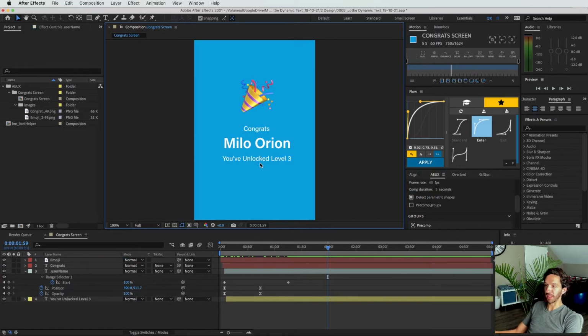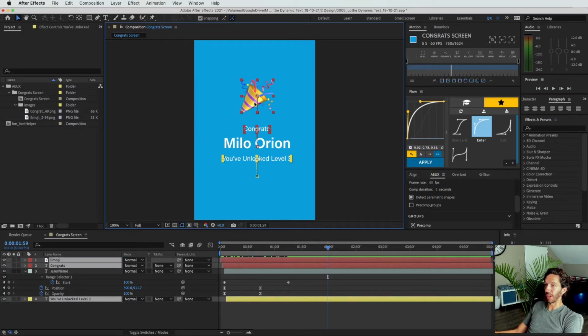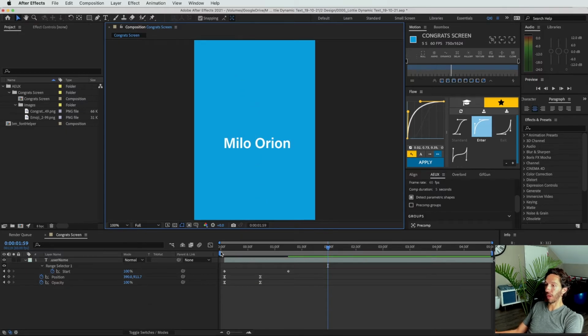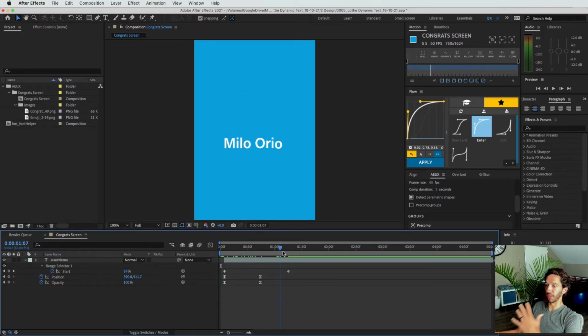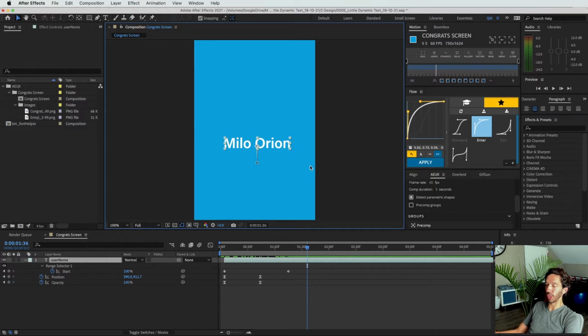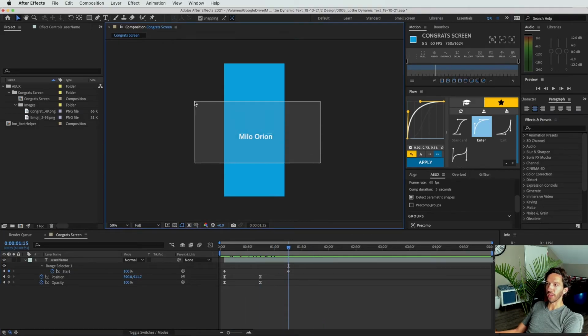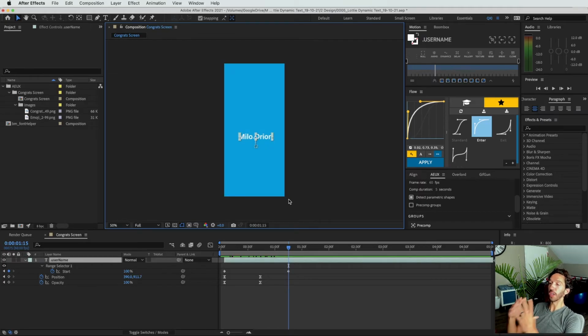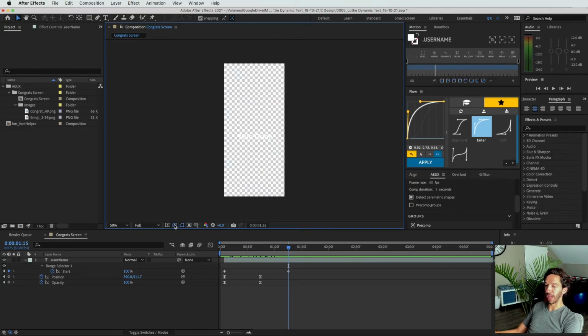And if you were to implement this natively, say that your text animation is super complex and a little bit out of scope for the developers to hand code, you could just export just this as its own Lottie file. Understand that this entire composition size is going to be the dimensions or the ratio of what your Lottie file is going to take up. And so if you really only need this to take up the space of the text, then you would want to scale down your composition.